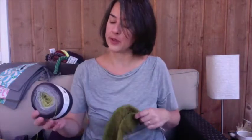This is lace weight. They didn't have the particular yarn in the colorway that I wanted, so I went with this. The green is never ending. It is lace weight, so I guess I should expect that, but it's going to be a long project. So this Freya is a wool nylon blend, and it's a lot of yards. You know what? I may have to break this yarn. Once I get to about a third of the height of this, I'll probably have to break the yarn.